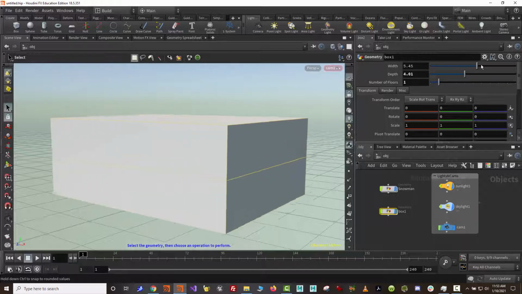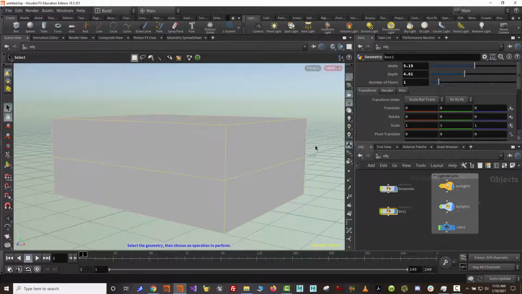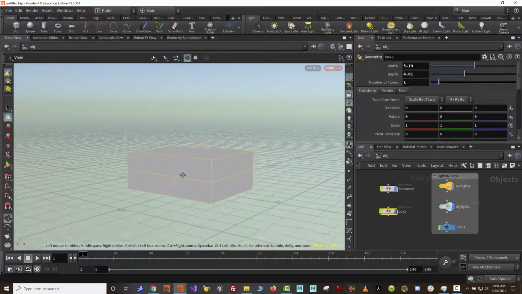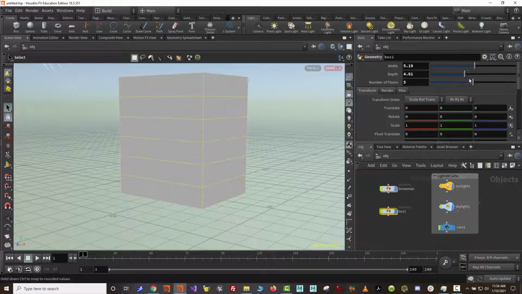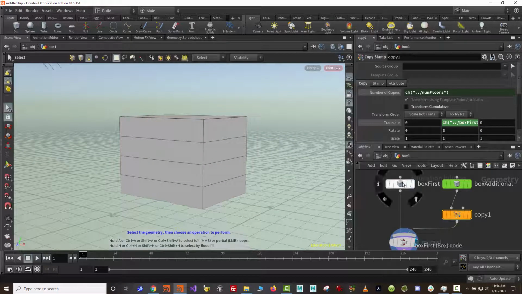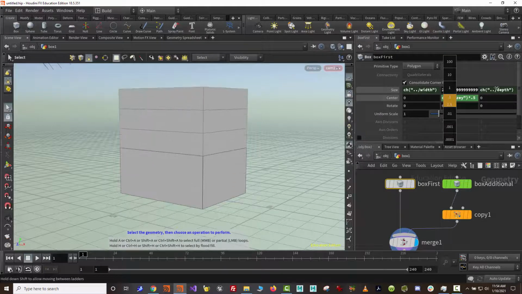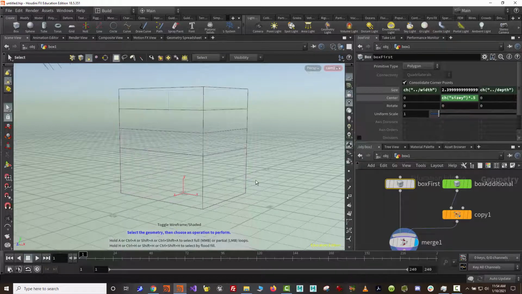Depth and width control the overall configuration of my building. So we have this nice little tool now to create a stack of an initial block and additional blocks. And we could add controls also to manipulate it. So for example, the first floor might be taller. You can see when we turn it into wireframe by typing W that we are getting the correct thing. Okay, there's no intersections there.